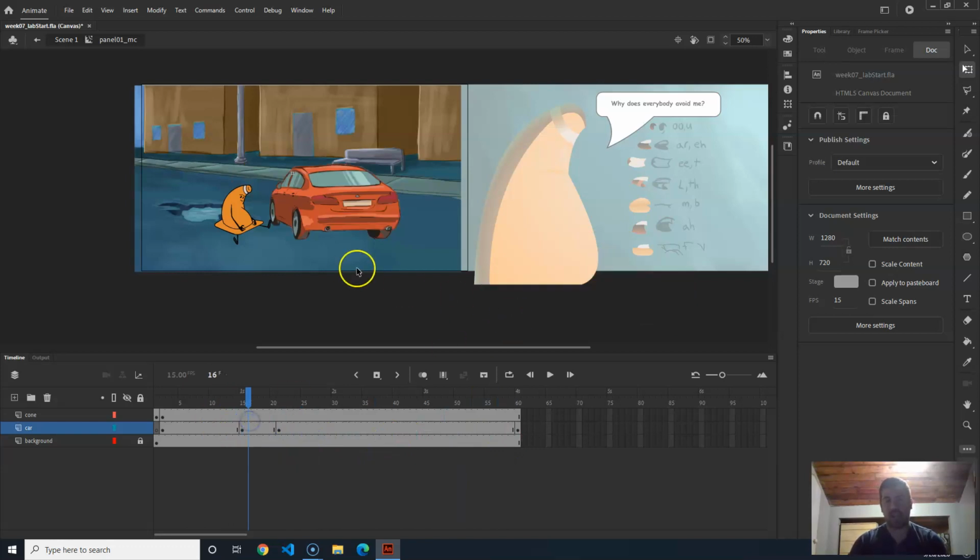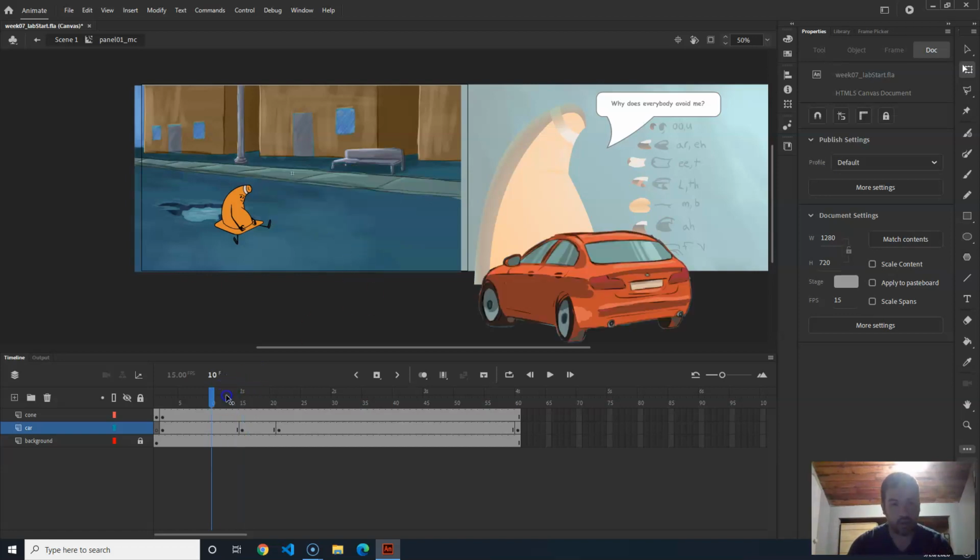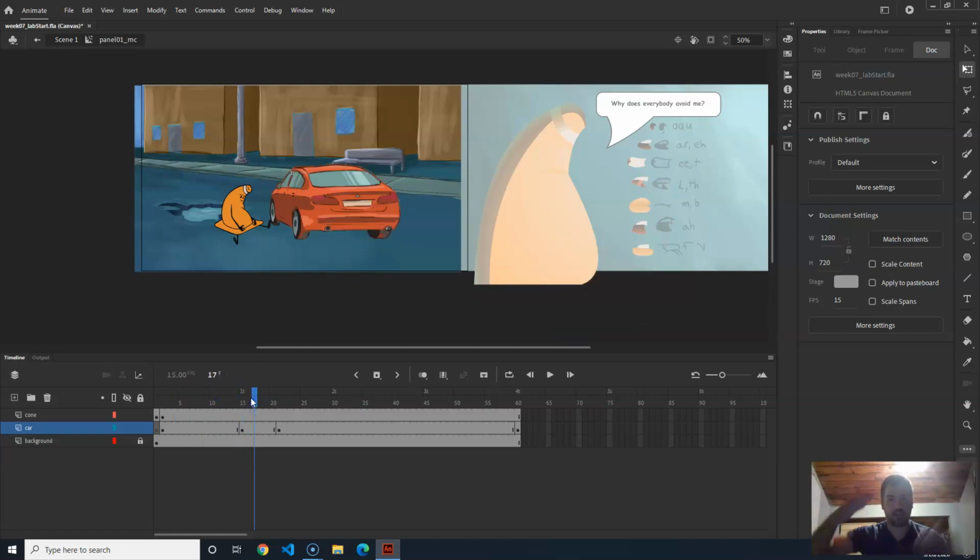Because we don't really need to have a nice curvature. I'm not as concerned about it. So I don't think it's going to be a huge issue. So it can be linear because the car is driving in a straight path. So I don't need to be able to adjust my path of motion. So we're just going to go ahead and do it like this.